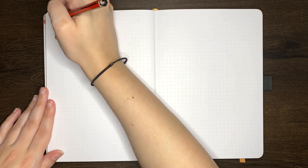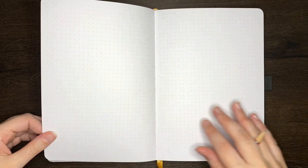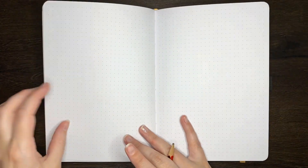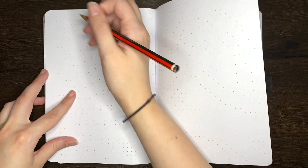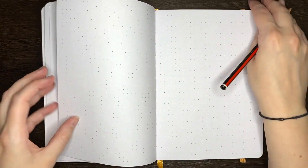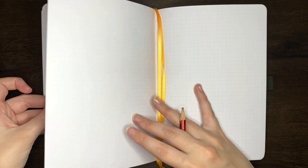What could be a good idea is to either pencil in a reminder for when the new month will be starting, or put in a sticky note, just to help you be mindful of the number of pages that you're using. We did these calculations based on an average number of pages per month, so you may end up using a little more or a little less. Having these guides in the journal already safeguards you from using too many pages and running out before the year's over.